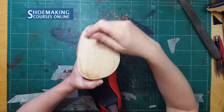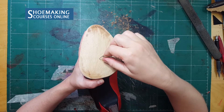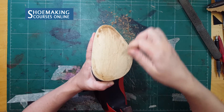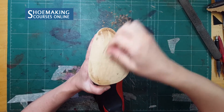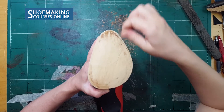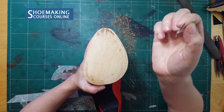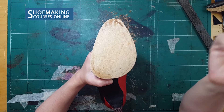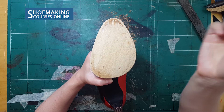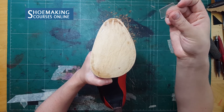Work in this way until you have a smooth and clean surface. First place the glass at 90 degrees, then incline it a little bit and use a little force to remove a thin layer from the top. I will continue to work on my lap because that is the most comfortable way when making shoes. I will come back to show you the final result so you can see how your shoe sole must look after working with a piece of glass.